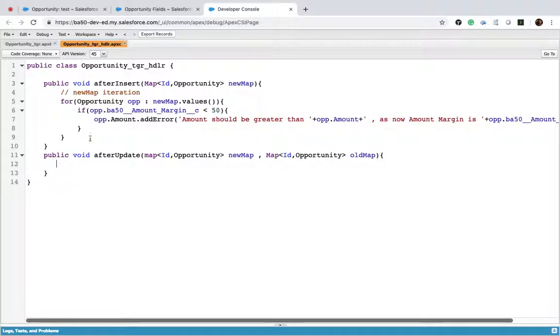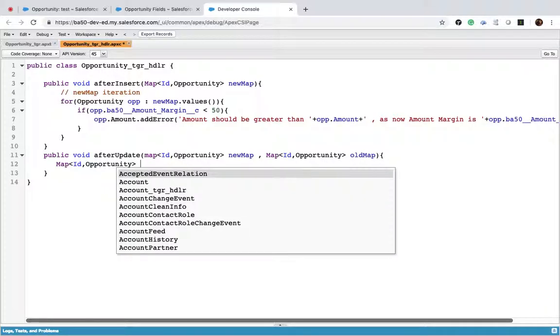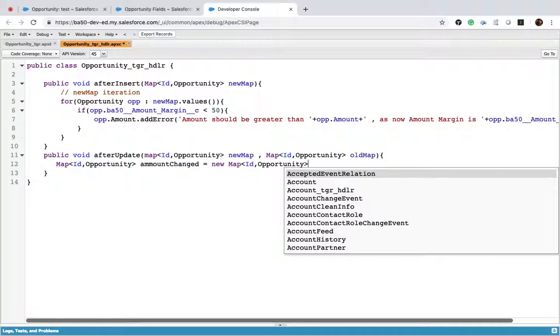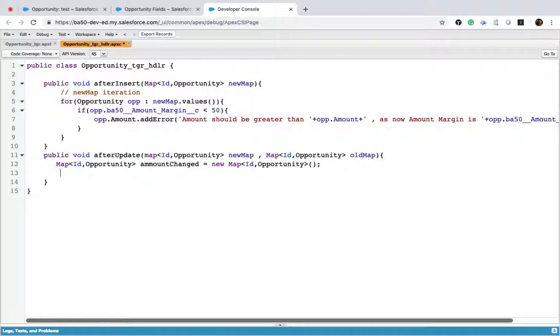Now I need to take a map of this one. So let's say Map of ID comma Opportunity amount changed equal to new Map of ID comma Opportunity. First I will verify whether my amount is changed or not. To check that, we need to iterate using for, because you have two maps, right? If you have two maps to compare, then better go with the collection keys.